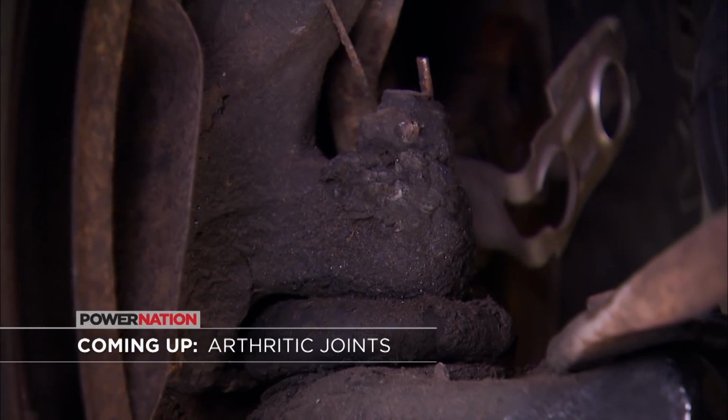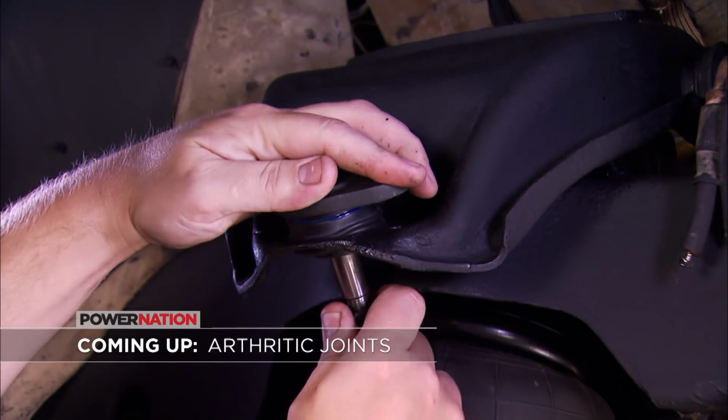Up ahead, it's a bottom dollar suspension fix that you might want to take a look at doing.